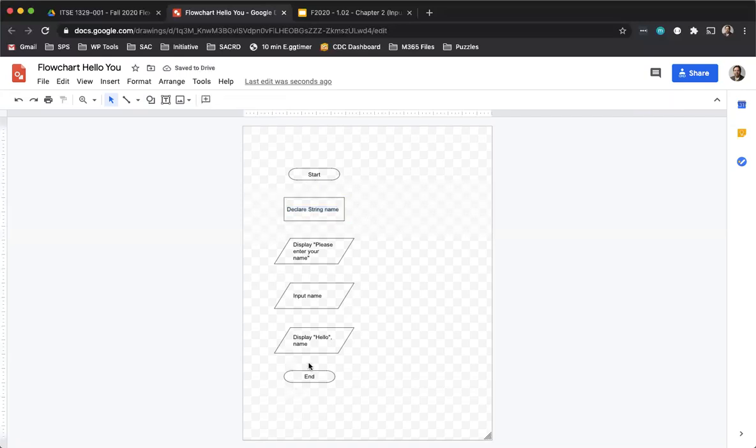Okay. The last thing I need to do is put my arrows in, and I've intentionally left the arrows till the end, because if you're moving your boxes around and you have a bunch of arrows already connected, it can cause a little bit of extra work. So I always put my boxes in order. I get them aligned, I get them formatted, I get them looking good and placed on the page where I want them, and then I come in and put in my connectors. So here for the connectors, I'm going to use this line, and I'm just going to say I want an arrow. Once I get that, notice that I get these connection points on my drawings. And so I'm just going to say connect from there to there, connect from there to there, and I can just put my connectors in.